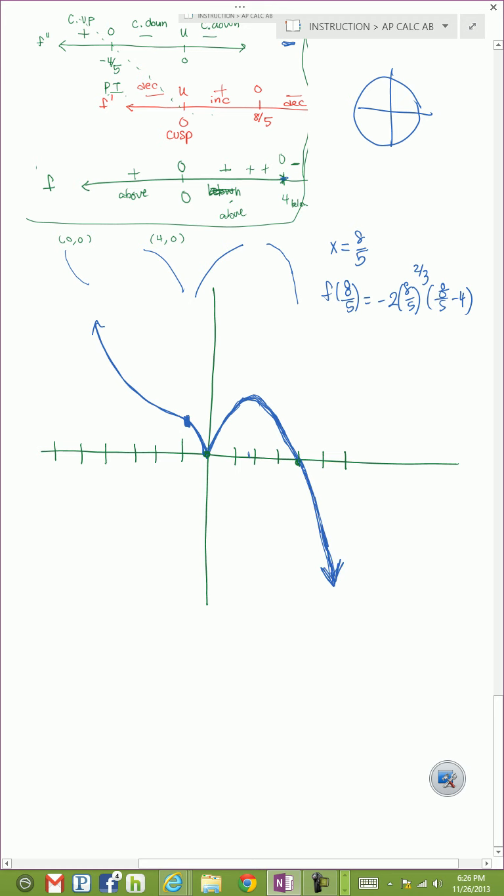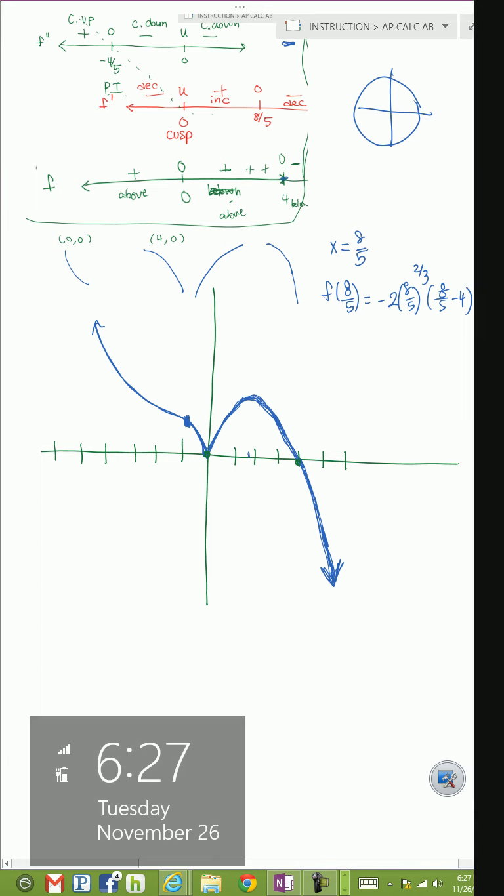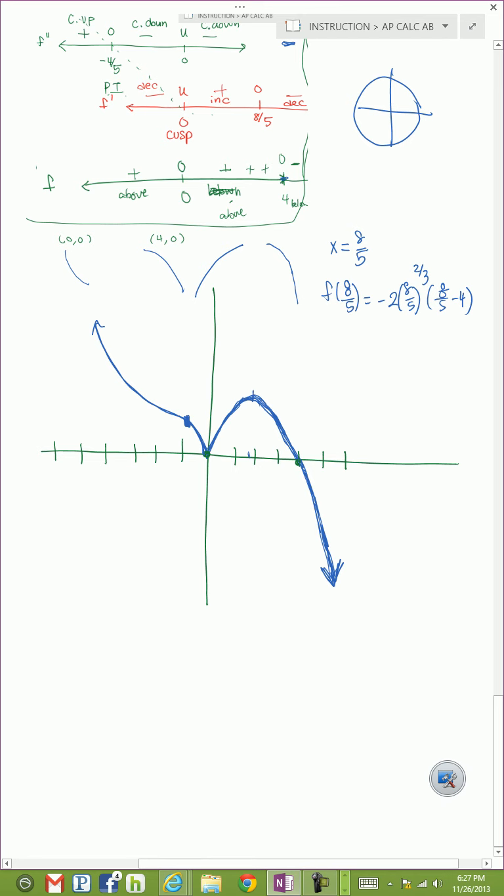And how you double check it, you check piece by piece. So you don't do all the pieces together, you just check your f double prime. So I should be concave up, concave down, and still concave down. My increasing, decreasing, I should decrease, increase, and then decrease. And so the maximum is occurring at x equal to 8/5. This point of inflection happened at negative 4/5. And then the f graph sign chart would be above to here, and then below.